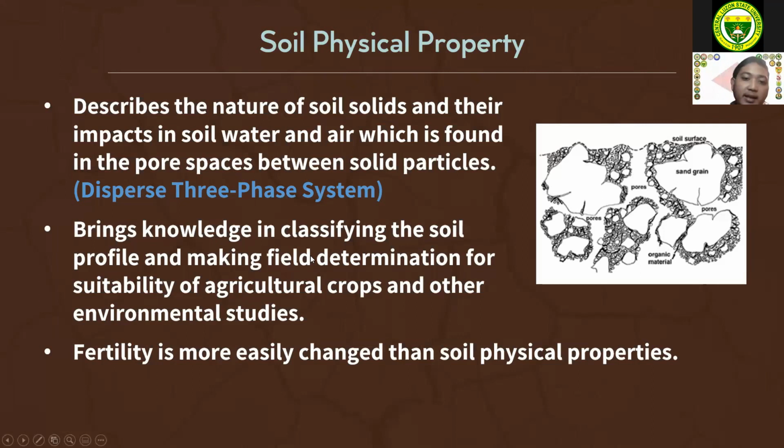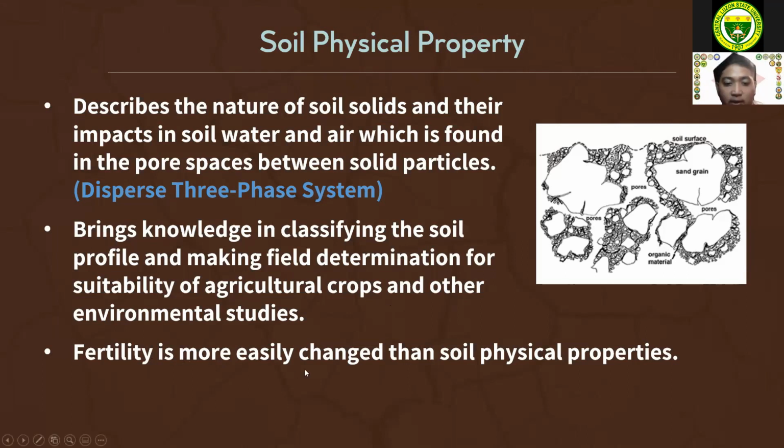So it brings knowledge in classifying the soil profile and making field determination for suitability of agricultural crops and other environmental studies. So, di ba bago tayo magtanim ng mga halaman, we need to determine yung mga properties nito, kung pwede ba siya or suitable ba siya dun sa halaman na itatanim natin. Okay?